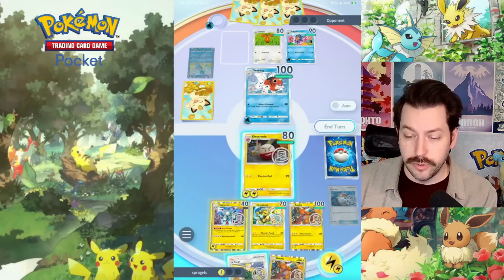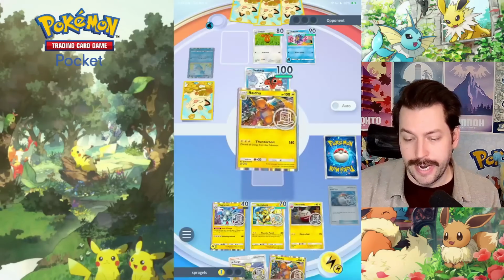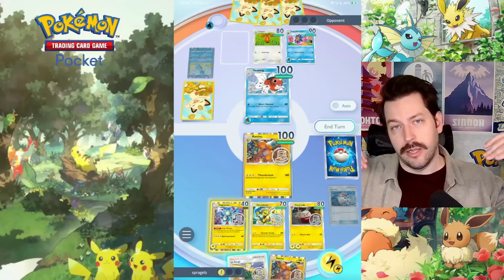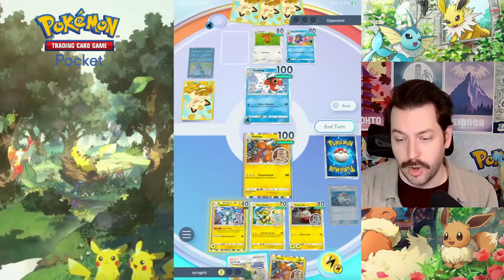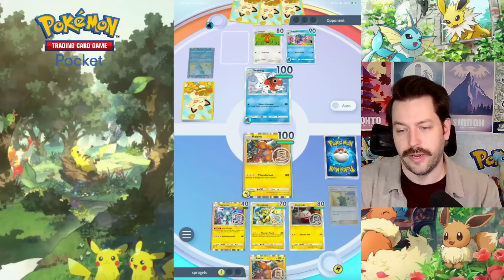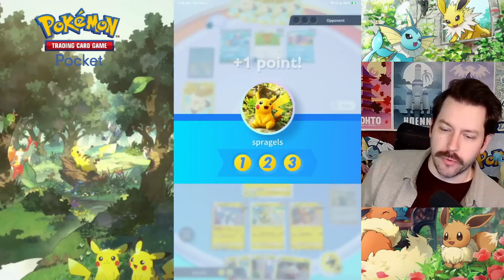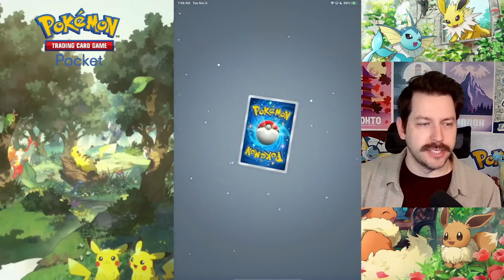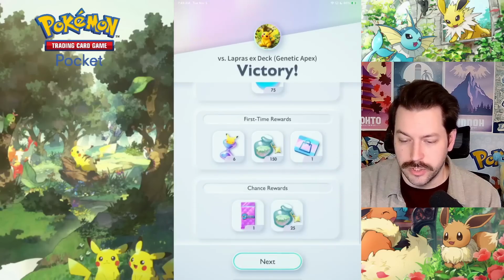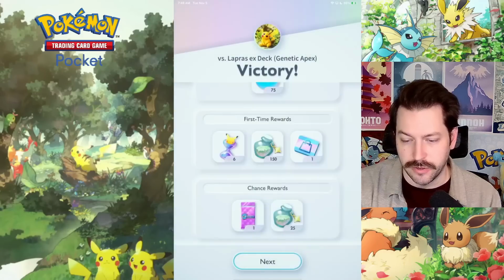So what we can do with Lieutenant Surge here, I can retreat my Electrode for free, put in our Raichu, and then I can play Lieutenant Surge to take all of our benched Lightning energy and throw it onto Raichu and start sweeping the enemy team with this strategy. There is a massive Thunderbolt for 160. Okay, and with maneuvering a couple Pokemon around, we were able to take them down without losing a Pokemon. We got some XP, some first-time rewards, and hey, our first chance at opening a promo pack series Volume A.